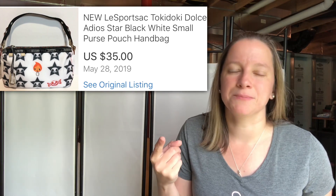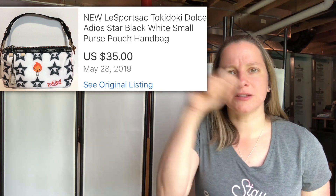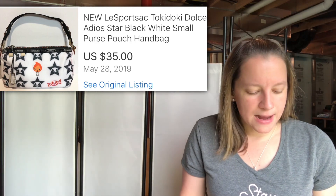This item I've been sitting on for a while — it's something to look for in the thrift stores. This is by LeSportsac. LeSportsac will do limited edition branded purses — sometimes Disney, which I've sold before. This one is called Tokidoki, so it's kind of a two-in-one for people who love LeSportsac and also the Tokidoki Japanese-inspired theme. I had been sitting on this one for a little while. Paid $4.50 for it and sold it for $35. It was just a tiny little wristlet purse with a strap across the top — still a really great sale.